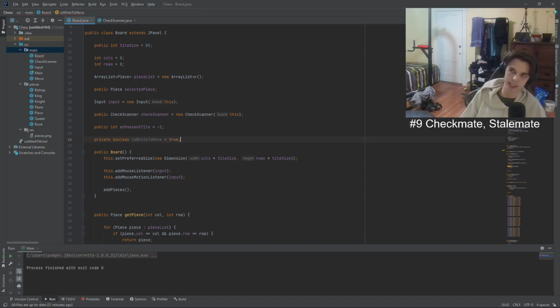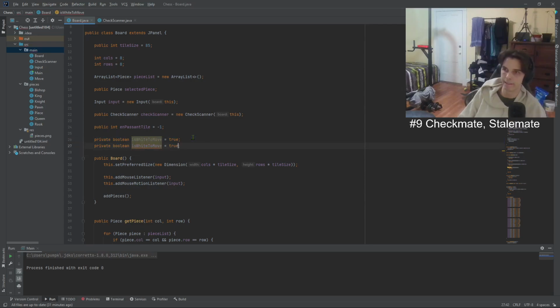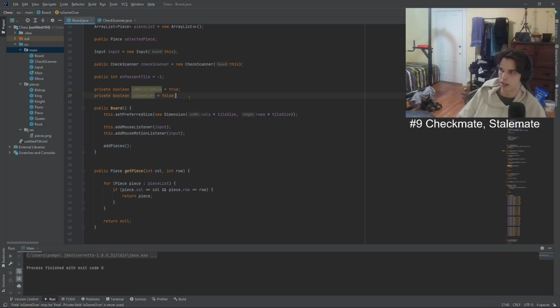And by default, it's going to be true because white gets to move first. And we're going to have another one saying isGameOver. You could also do an enum for this, just keep track of the different game states through that. But this is how we're going to do it for now, at least.